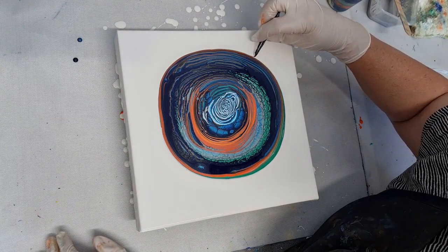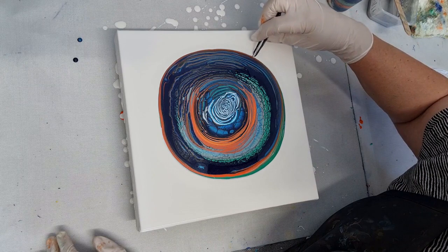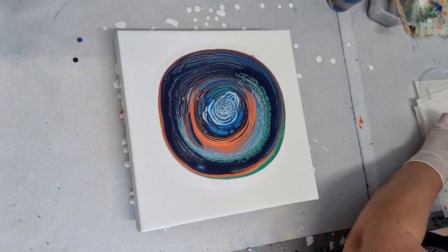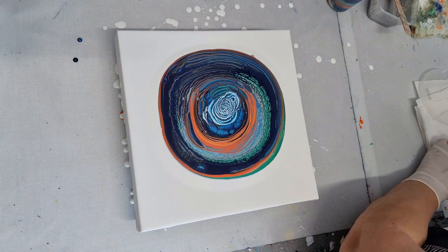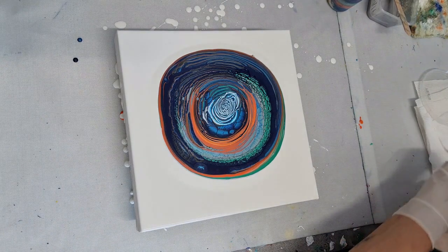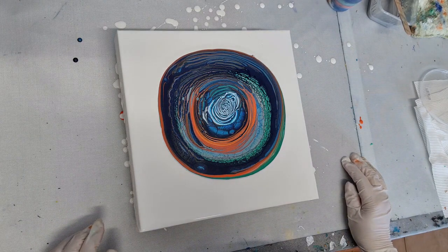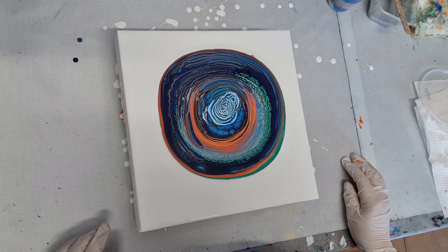Might be a bubble. Oh, it's black. Just like it to sit just for a little while, just for the paint to do what it wants to do.